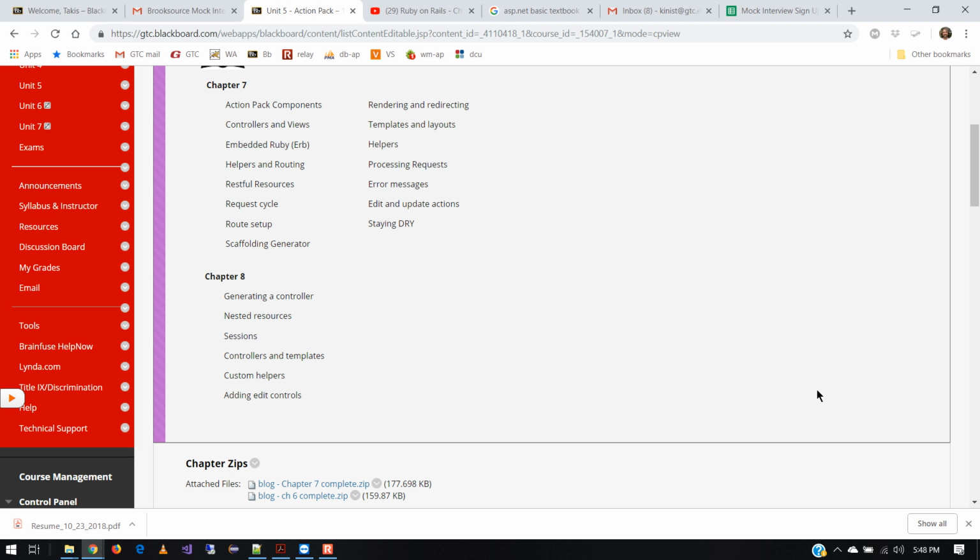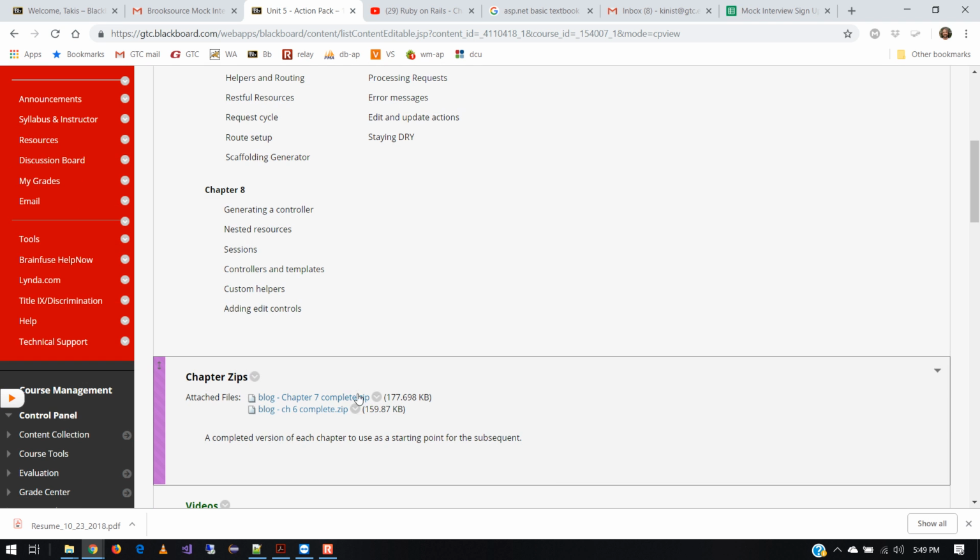So at that point, if you are running into problems and finding that your code's not working correctly, and unfortunately, if you want to do chapter 7 and 8, chapter 7 assumes that 6 is done, and chapter 8 assumes that 7 is done. So what I've done there is I've actually put in complete zipped working versions. Now, caveat. Here's the caveat. These were shared last year.